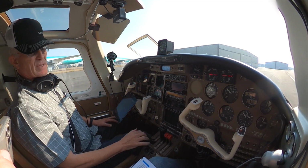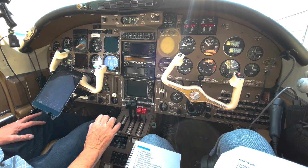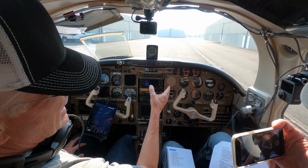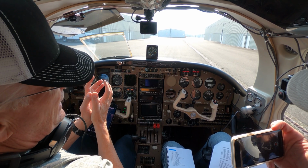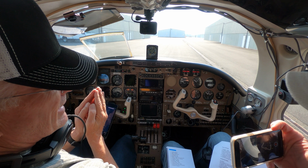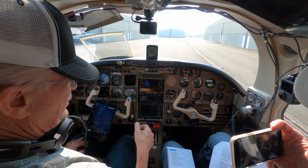Manifold pressure's up. Comes up nice and quick. Notice how the right one is a little bit lower, and I got to bring the RPM back to do that test accurately. So even out the RPMs, the left one's a little higher. It's not getting sucked down as well because the engine's a pump, and it'll pull the manifold pressure down from atmospheric. So that's telling me my left engine potentially has some induction leaks somewhere. Now it seems to get better as it gets warmer. Interesting. But it is what it is.